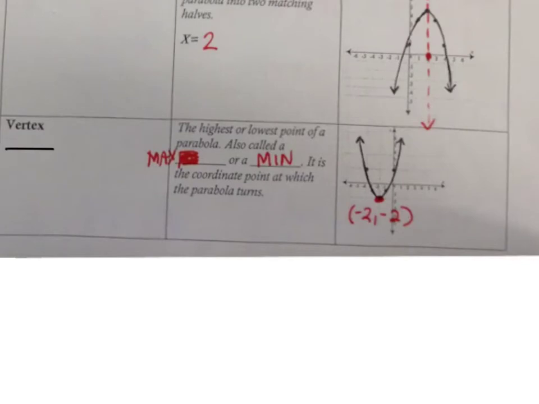The way we find it is as a point. We label it as a point, (x, y). This point happened to be at (-2, -2), and that is the vertex. So on problem number 2 on your benchmark, you would plug the quadratic into your calculator under y equals, and then you go look at your graph and figure out which point of your answer choices could be the point that is the vertex. So just knowing that vocabulary will help you get one right.